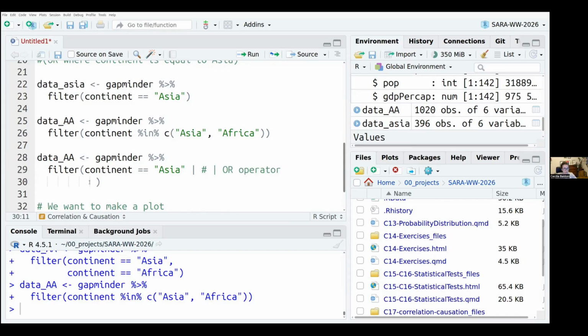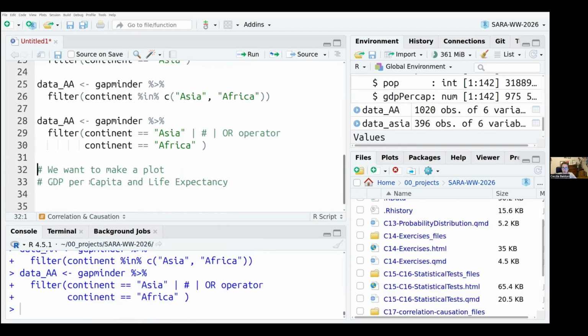Continent, and this would be continent equal Africa. If I run this, now it overwrote the one before, but yes, it's the same principle.